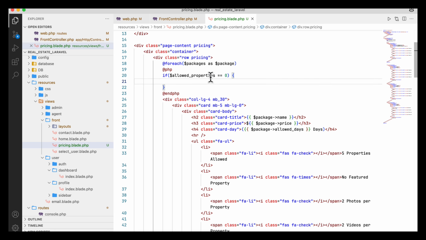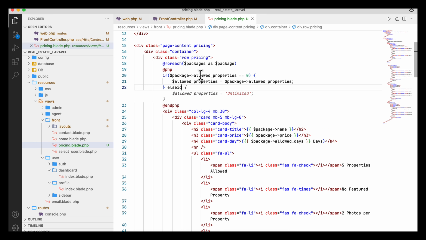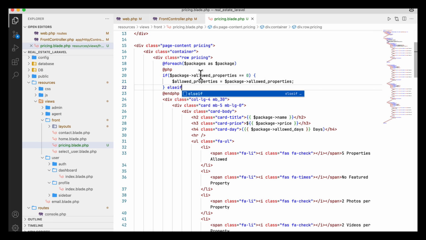If allowed properties is 0, then the value of allowed properties is equal to package of allowed properties. Otherwise, if package of allowed properties is equal to 0, then allowed properties will be 0, no problem. And else if, it can be -1, right?